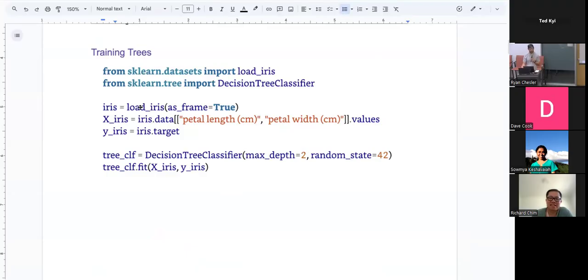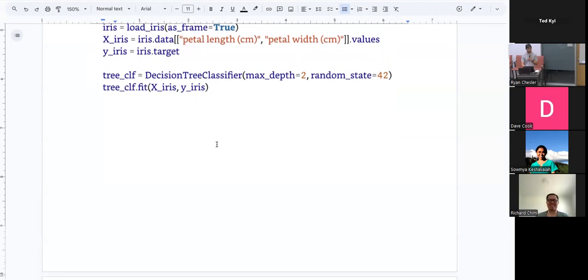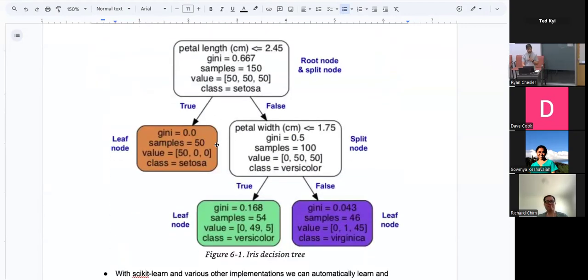This is a data set saying here's the length and width of some petals, and then we want to classify what kind of flower it is based on that. So we have the data set, and then after that, we have the scikit-learn implementation of the decision tree classifier. What this is going to do is try to make a decision tree for us that classifies the petals in various different ways. So we train it and then we get this visualization out.